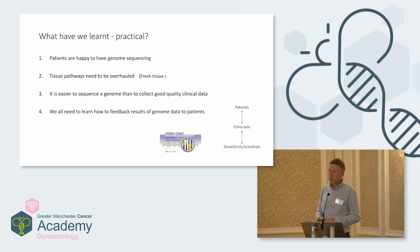The third thing we learned was a very salutary tale, that it's actually easier to sequence a genome than it is to collect clinical data. And I think this was a bit of a travesty, really. When we set the project up, everybody was very excited about sequencing, so everybody was very keen to get a bit of tissue, send it to genomics, get it through, get it sequenced, get the result back. What we sort of forgot to do, and I put that in inverted commas because we did think about it, we just didn't know quite how to do it very well, was collect really good clinical data. So we've now got this repository of all of these genomes, but it's really not annotated with very good data about how the patients have survived, what treatments they've had, let alone their baseline characteristics, all of which is going to be really important if we're going to make sense of it. So it feels at the moment that we've got a resource that's not fully complete and fully fit for function.